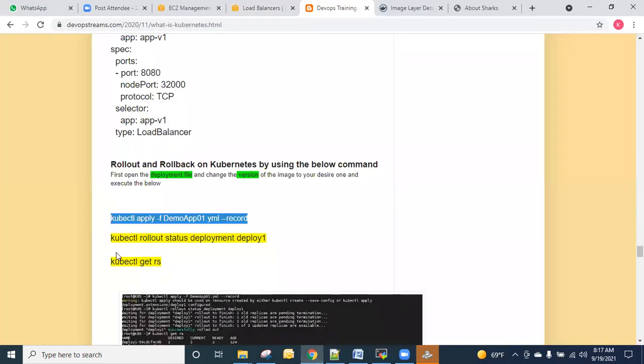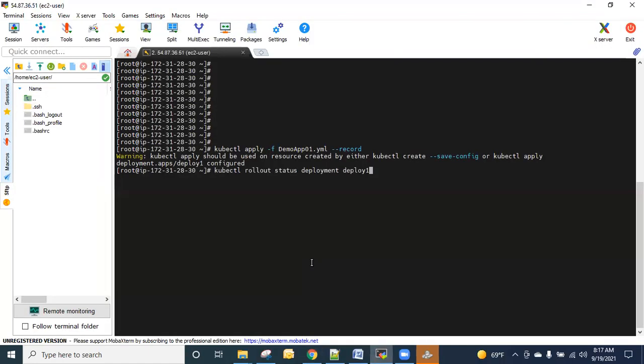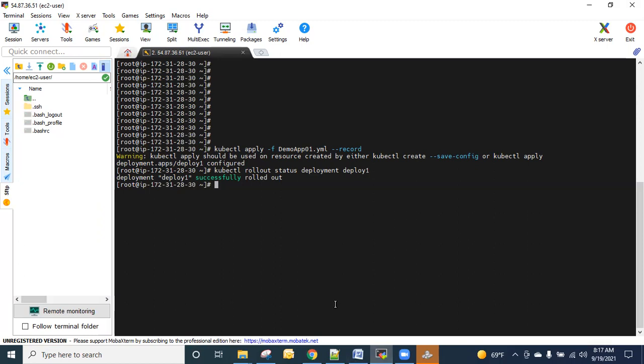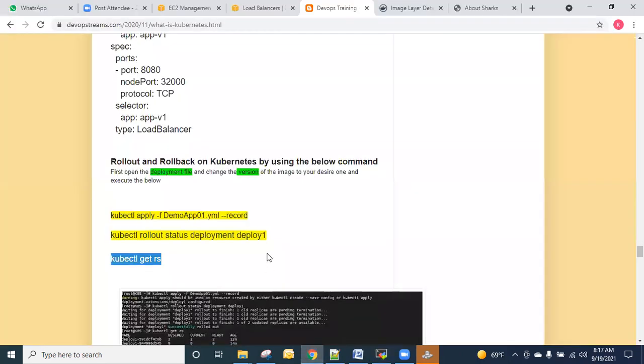Now, let's see the status. You can use this to check the status. If you roll out, you will see the magic of Kubernetes. It says deployment rolled out successfully. Very good. Now let me get the replica sets. Guys, did you see that? This one, which was created 6 minutes 55 seconds ago, became 0. While this new one, the new feature, is 29 seconds old.